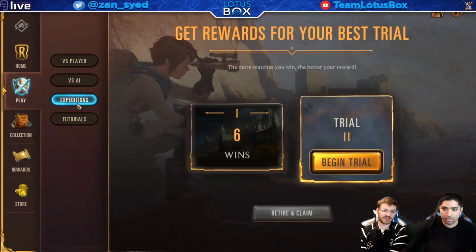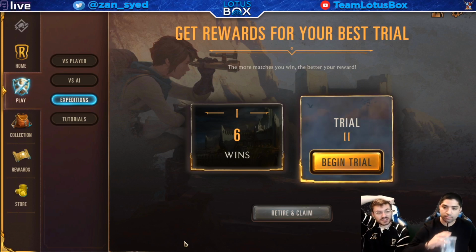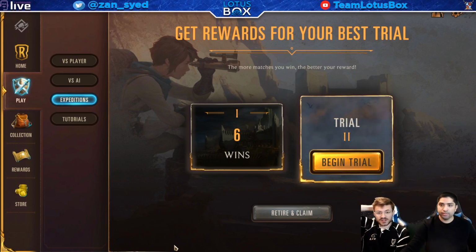So the drafts are called expeditions. When you purchase an expedition, which you're able to do at the end of the tutorials, which is interesting, they give you 2 trials, which is essentially 2 shots at winning your draft, and the best record is the rewards that you'll get. So we're on the second trial. The first one we got 6 wins. I believe that's good enough to just get ourselves another draft. So we're already kind of free rolling this one, but let's begin the trial.